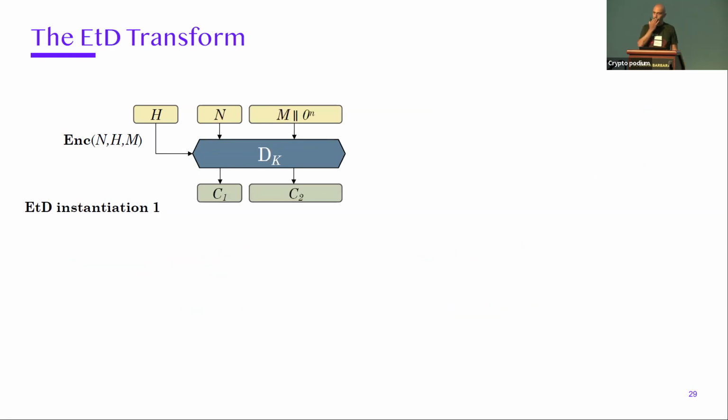However, the asymmetry in the rugged PRP definition prompts us to consider an alternative construction where we now use deciphering to encrypt and then ciphering to decrypt. And now, remember that the definition required, for example, that the left input to the ciphering algorithm never repeats. So this becomes a natural candidate for the nonce. And since we're using the left part for the nonce, then we have to place the redundant bits in the right part. And in this construction, because we're using ciphering to decrypt, it turns out to be okay and yields a secure construction, but would not have been okay in the previous construction.